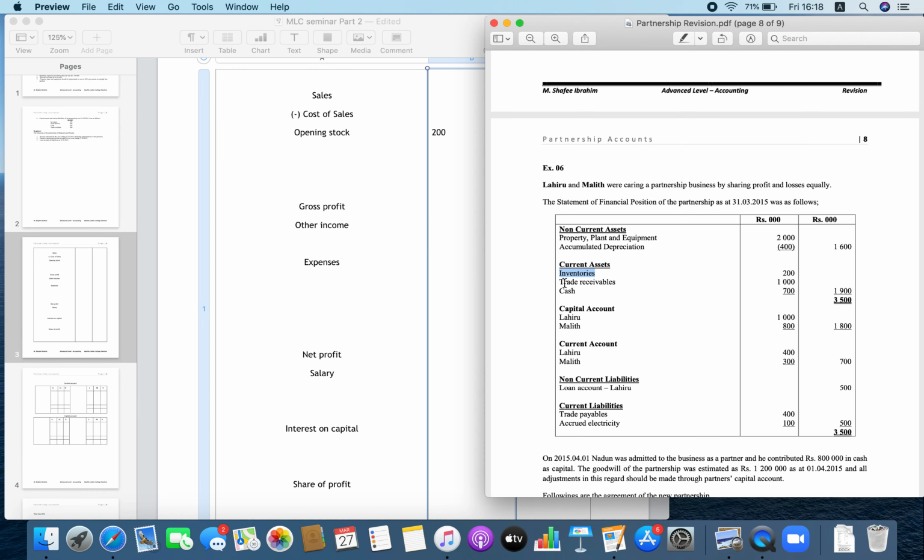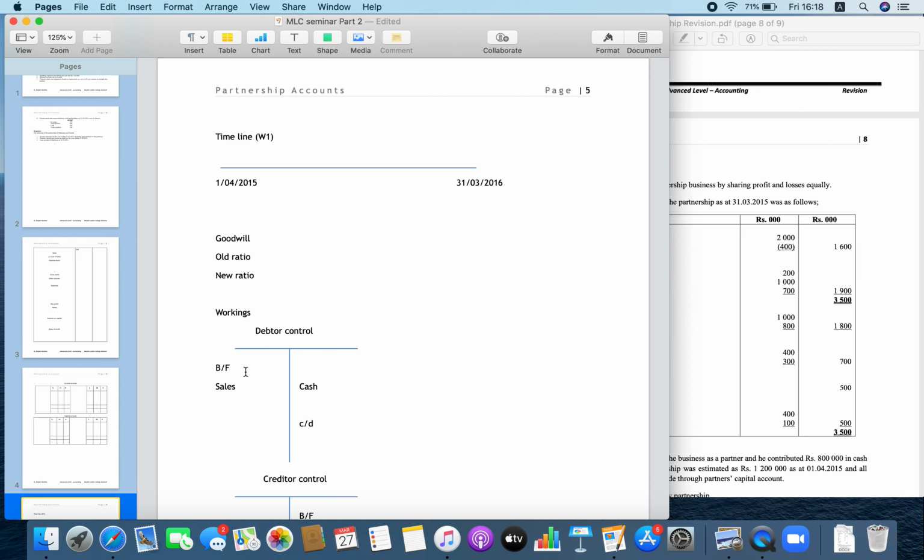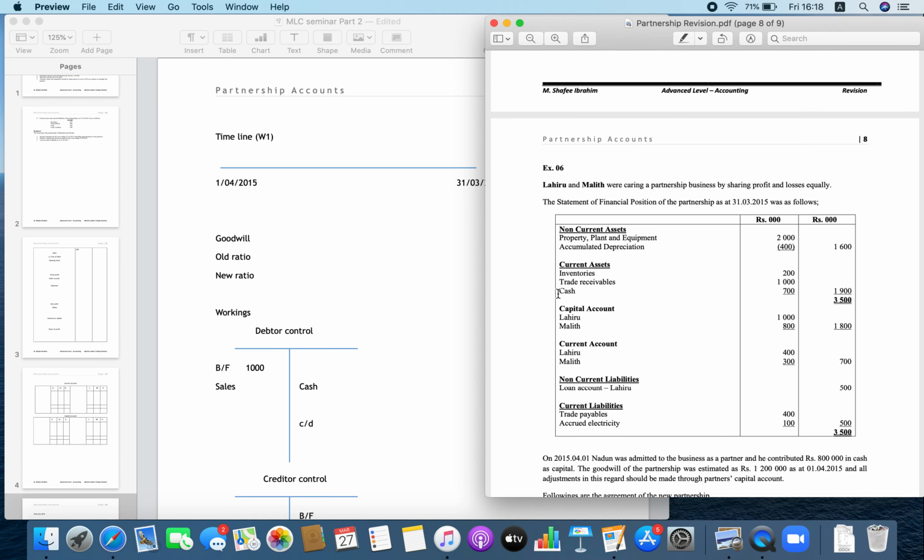Remember, these are trade receivables, the trade receivable opening balance. In your working, I hope you have drawn a T account, so there please mark 1000. Remember, debtor is an asset, so assets will always have a debit side brought forward. So mark that and keep. Cash, remember guys, we are not doing a cash book, nor are we doing an SOFP, so the cash balance is not relevant. Capital account opening balances and current account opening balances, I want you to go and copy in your respective accounts. Remember, all 4 will come on the credit side.